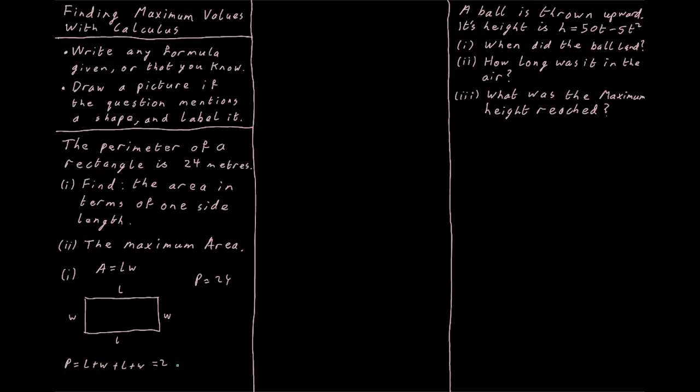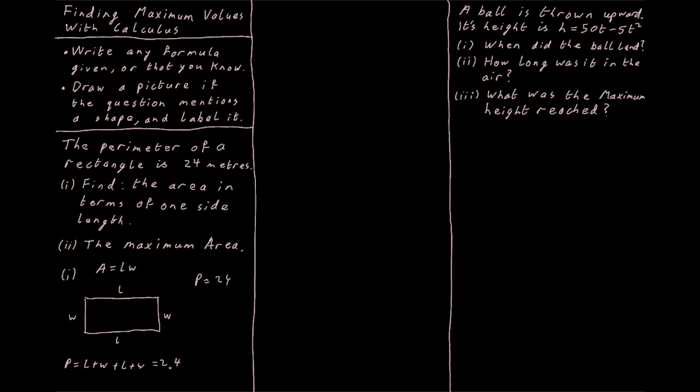Now, I haven't tried to answer the question just yet, or I haven't gotten into the meat of trying to answer the question just yet. All I'm doing is telling myself what the question told me. I was told I was dealing with a rectangle, so I drew one. I labeled all of the sides that I know in terms of how I normally describe a rectangle. I'm asked about the area, so I write down the area formula for a rectangle. I'm told about the perimeter, so I write that down. The perimeter is 24. And then I took my picture and I said, well, I know what the perimeter means. It adds up all the side lengths, and that should be equal to 24. So I've done all of that just telling myself what I was told in the question. And we have to have the confidence to be able to do that.